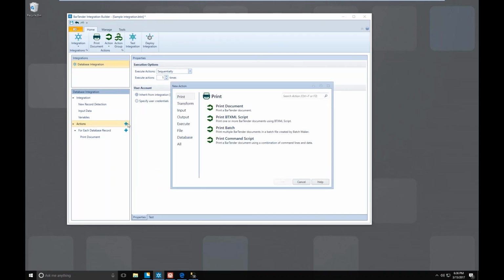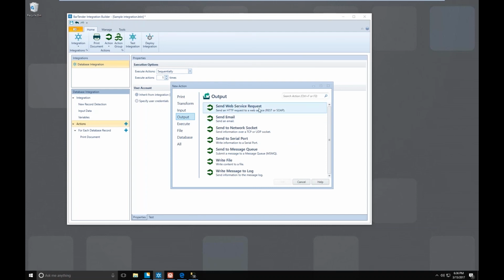You can also output and send any kind of response and build your own custom response using variables and static data if needed. And it would be anything from sending a web request to writing to a file or sending back to a network socket. So if that's the behavior that you need with your integration, I would explore the options under the actions and output and see what works best for your scenario, your environment, and your system, and then go ahead and move forward with that.